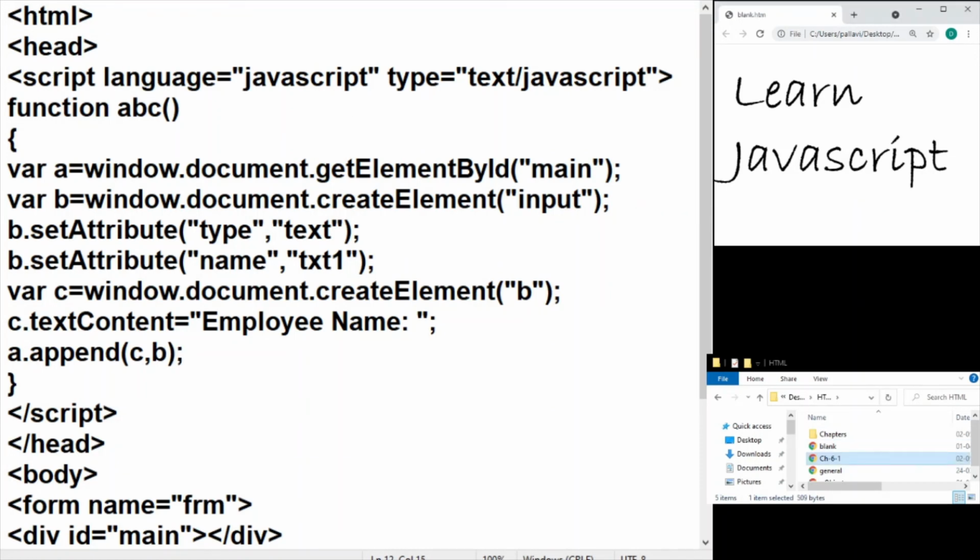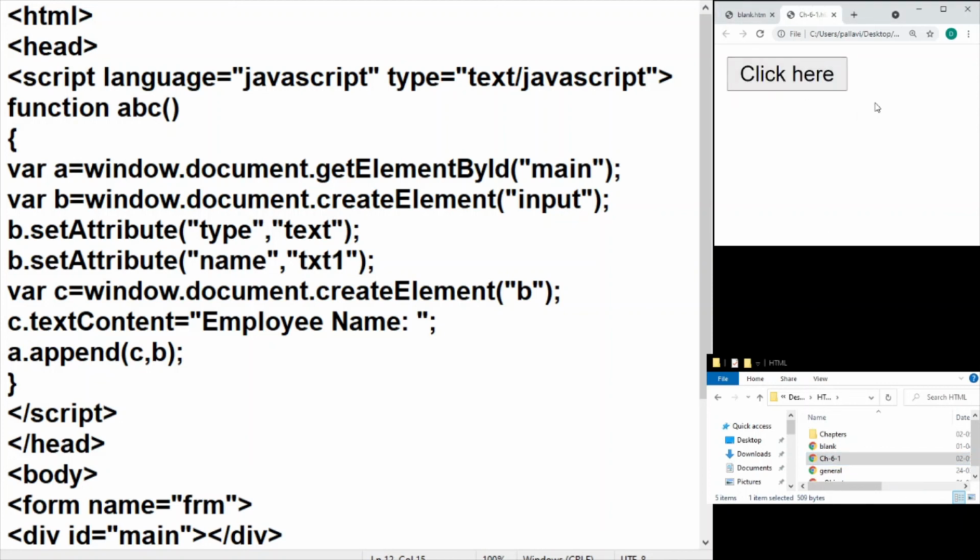Let us see how it goes here. Okay, so when I click on it, you can actually see that I'm getting an employee name, which is in bold, right? And I'm getting a text box.